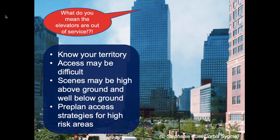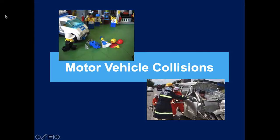Now, locations. Again, if you work in a particular geographical area, that's your district, you'll get to know it pretty quickly. And within a few months, you'll pretty much know all the problematic areas, the parks where there's the overdoses and the shootings that happen behind the 7-Eleven, and you get the idea. You'll also be familiar with access, best way to get to a certain building, what street to turn on, the back entrance versus the front entrance. All those types of things are really helpful, especially in these downtown areas like San Diego that we have here. And then, again, we do respond to a lot of car accidents.